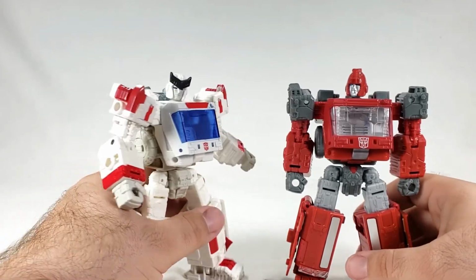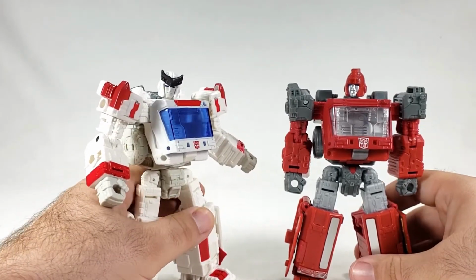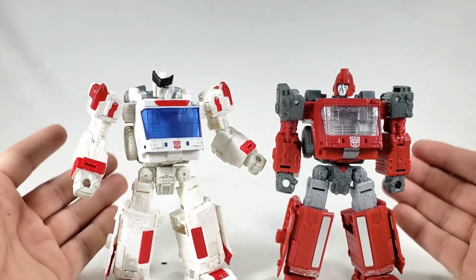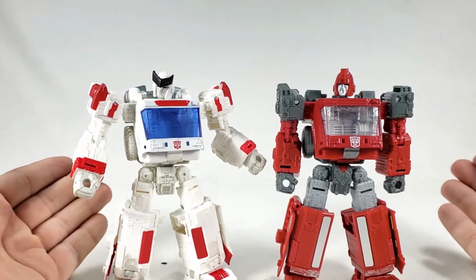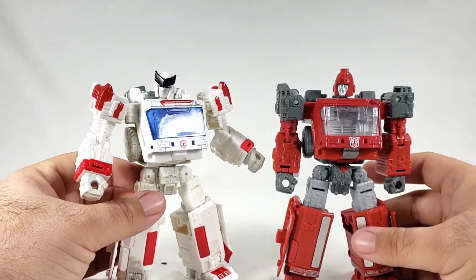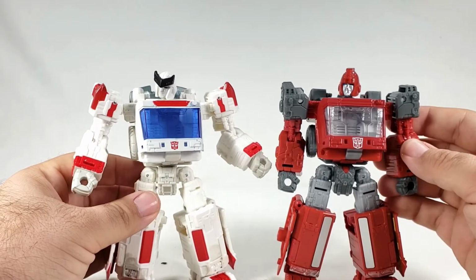Ratchet is very white, obviously, so that's a thing. And actually, what's funny is I do have another version of Ironhide and Ratchet. I just can't compare them at the moment because I haven't done those reviews yet. So when I get to those reviews, these guys will come back out. And then eventually, if I get the Planet X versions, those will also come out.